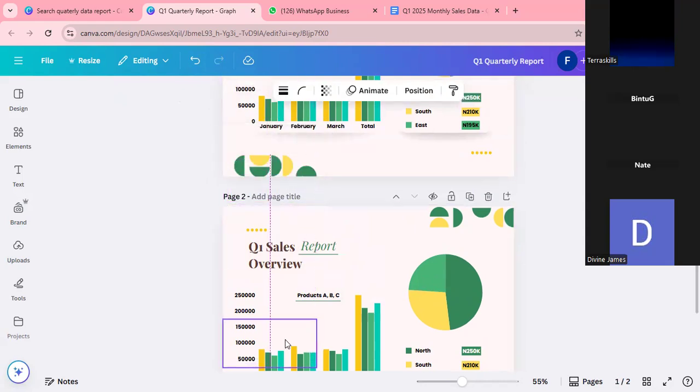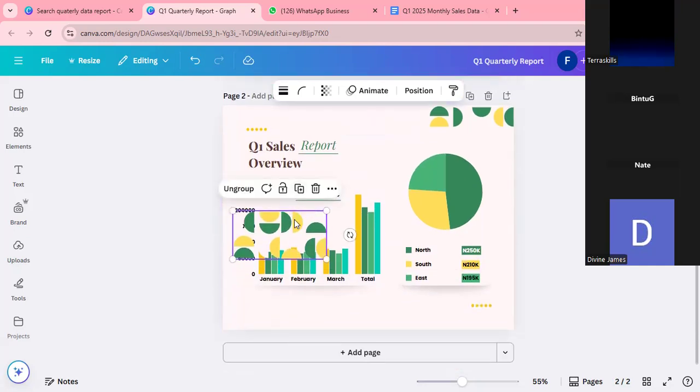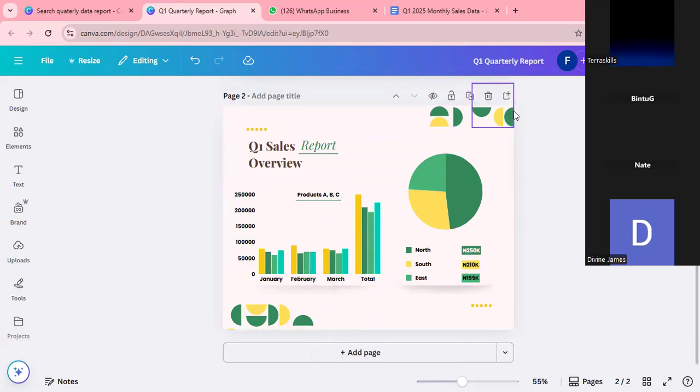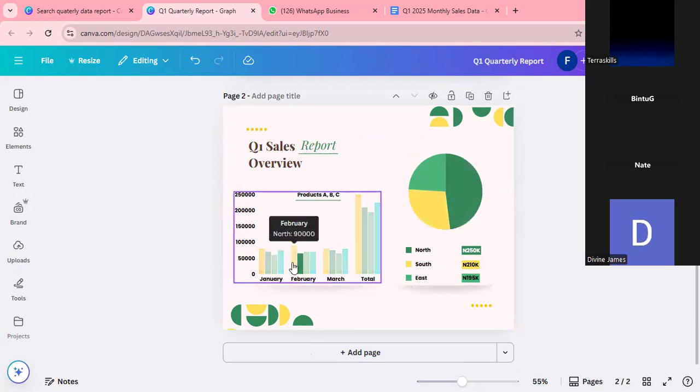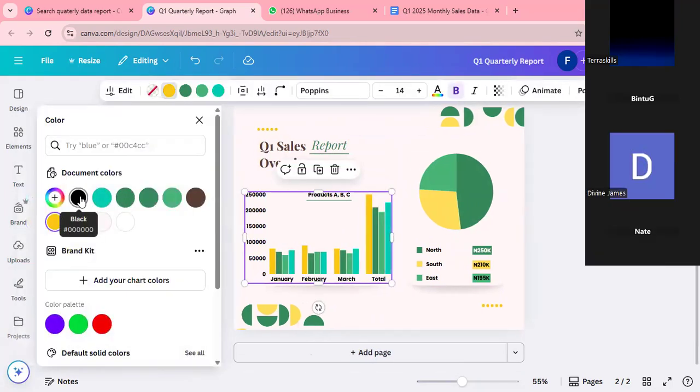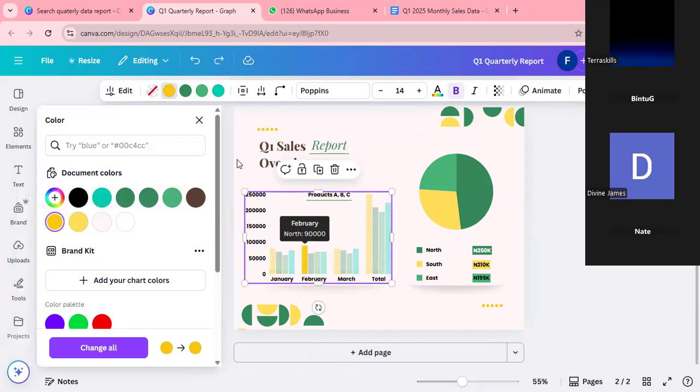So when the element is back here, you can see that there's some form of consistency. It just makes this not to be on its own. So that's what consistency in design means. So for instance, these colors here. If I decide to say, let's say I want to make this another color, this reflecting on each of the colors.